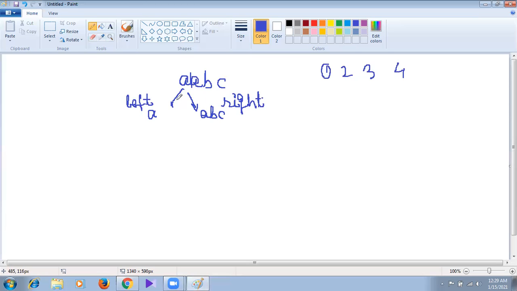Now every time we will check whether the left string is a palindrome. If the left string is a palindrome, then we will add it to our array list. We will create an array list and store it. Is it a palindrome? Yes, this left string is a palindrome. Then we will add it to our array list.